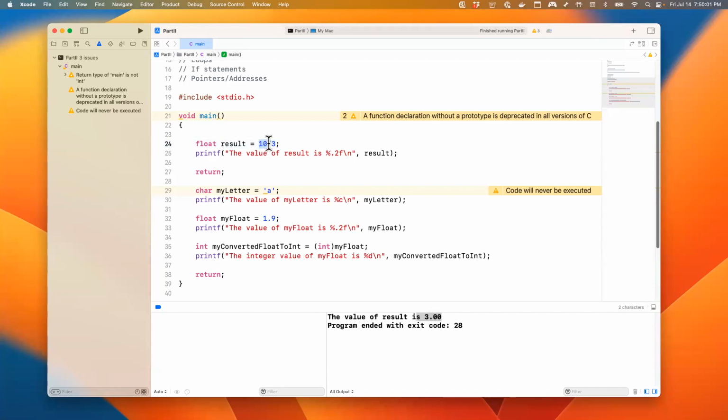Can we make one of these two numbers a float? I think I may have shown you this very briefly a few minutes ago. Do you remember what I did to make one of those a float? You just said .0. Exactly. So I can make this 10 into 10.0, or I can make the 3 into 3.0. I can just make one of them a float. And right now, because we have a float divided by an integer, the value is going to be 3.33, and that's going to be stored here, and that's what's going to be printed. So you can see here, that's what's printed.